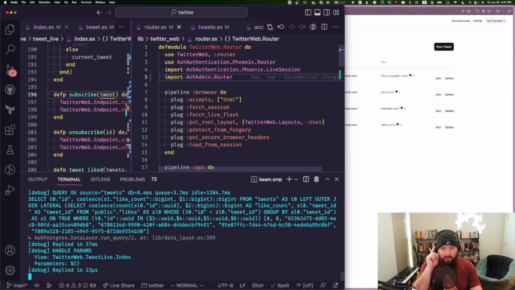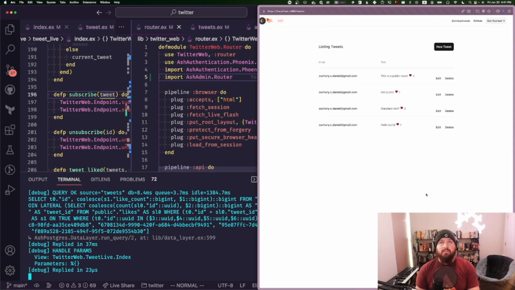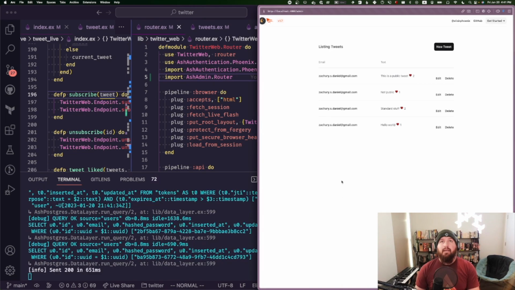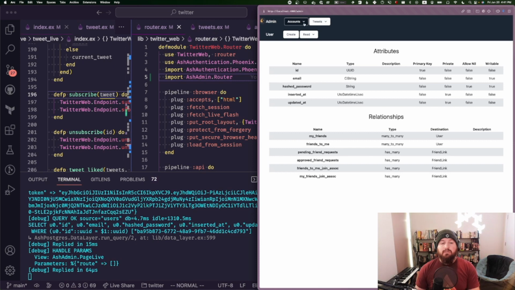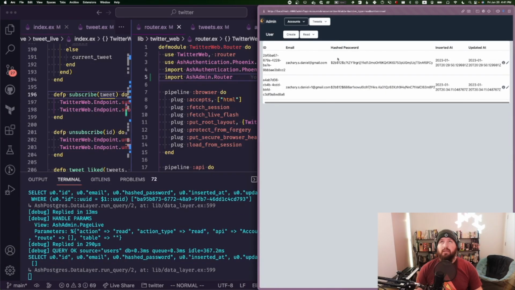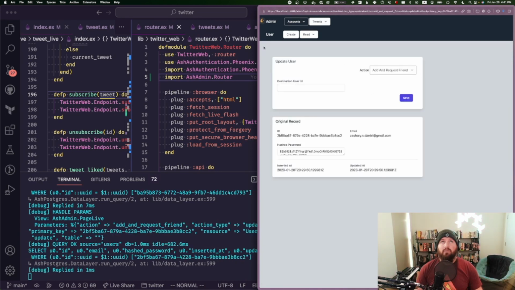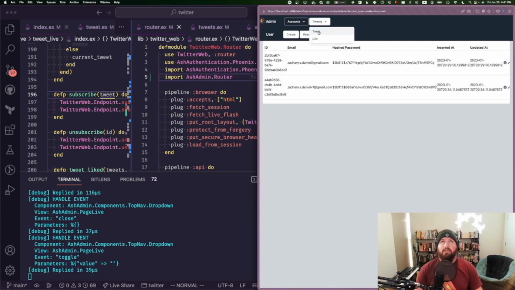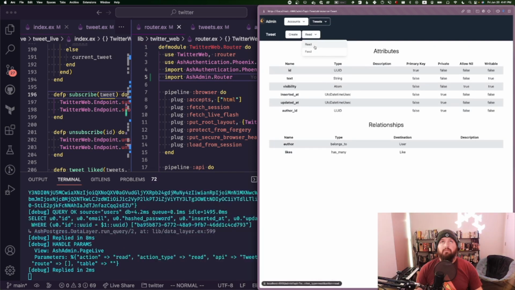And it's what powers this exact thing that we're about to see, which is now I have an admin UI at /admin, right? And the admin UI knows the APIs I configured, right? I said, show this API in the admin UI. It knows all the resources available to it. I can go in and I can say, show me the users that exist in here. And I could go update them if I wanted to. And you can see I can go and look at the tweets.